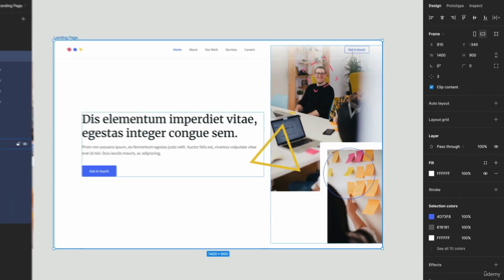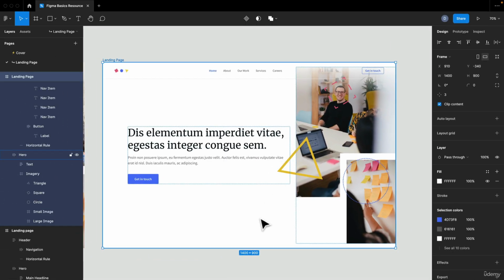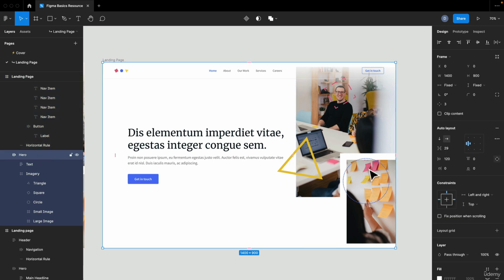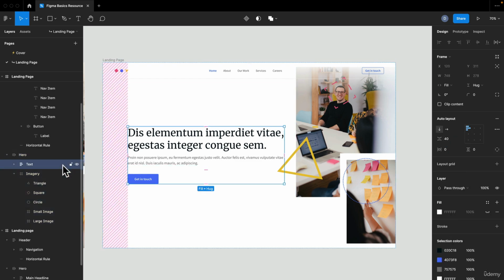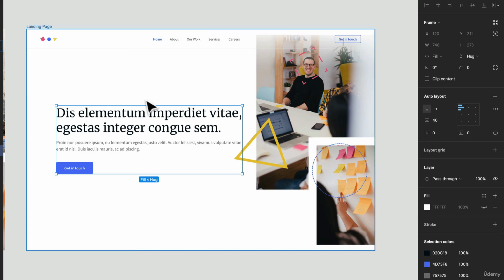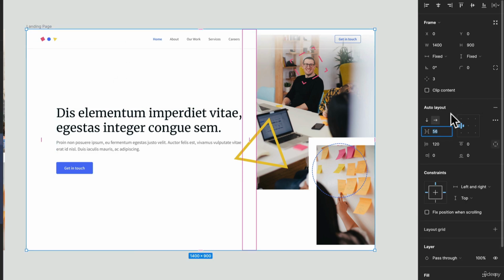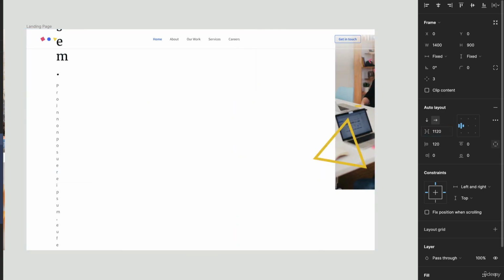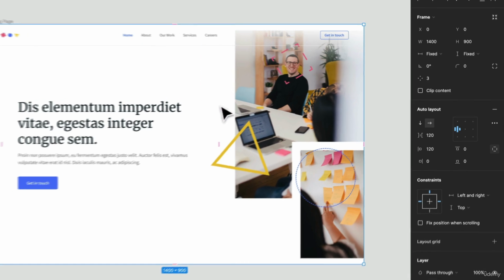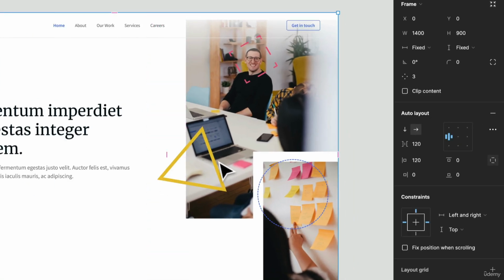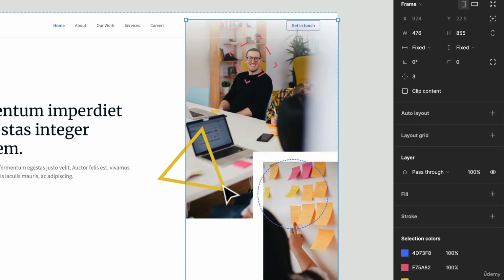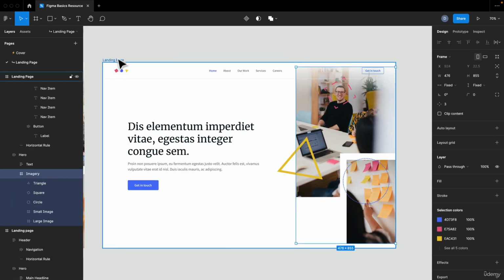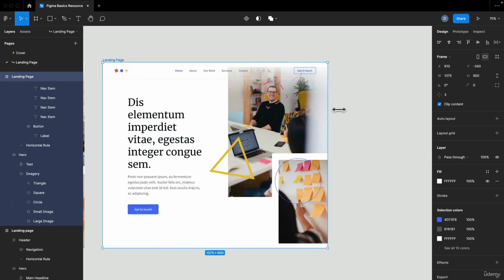Now we have some issues here with some spacing. So let's go into our hero container, our frame, and we can set that spacing. So I'm going to take a big chunk, maybe 56. Maybe that's not enough. Let's try that again. How about something like 80 or more? We can even do something like 120. There we go. That seems a bit better. So we have a lot of spacing because we remember that we have this arrow that's hanging out of the frame. Okay, I think that's basically it for the text.